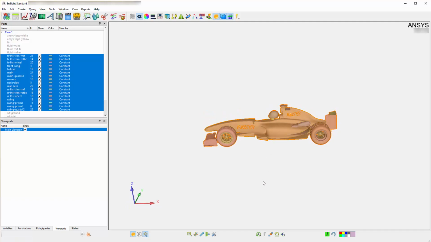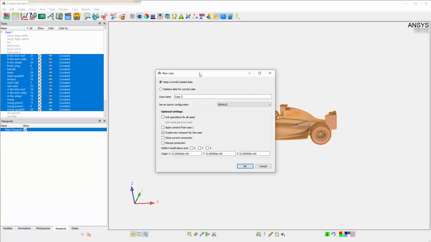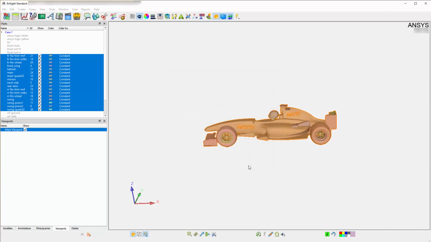In recap, for file loading, it all depends on the format you're using and what input needs to be provided. Each reader has its own requirements for input files to be given and specification of transient data that needs to be followed for each reader. One clever trick is to drag and drop a known file format directly from Windows File Explorer onto the viewport. A new case window will appear allowing you to configure options before having it loaded directly into the viewport.